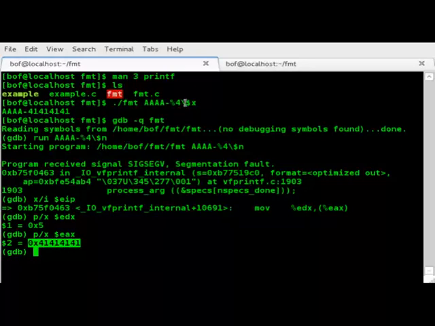If we go up here, when we use %x, what's happening is that printf is going off the stack, fetching the fourth argument, and that happens to be 41, 41. If instead of %x we specify %n, it's going to fetch this argument, which is then used as a pointer to write to that memory location. Again, what are we writing to that memory location? The number of characters that the function has printed so far. In this case, it's 5, and we can verify this quite quickly. 1, 2, 3, 4, and then the dash, so it's actually 5 characters.